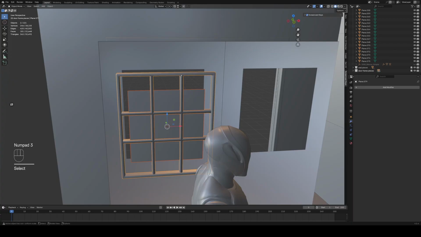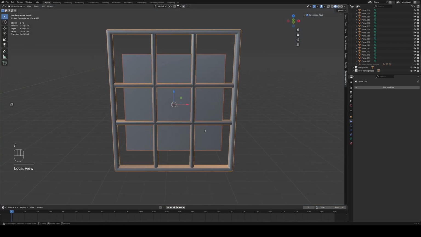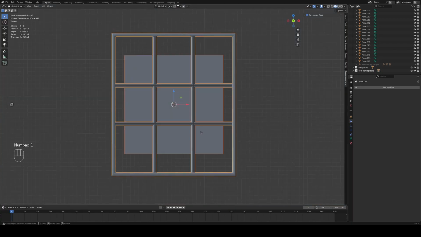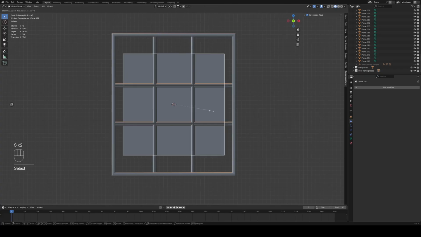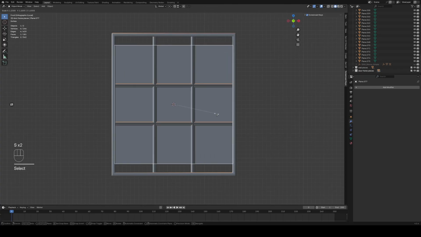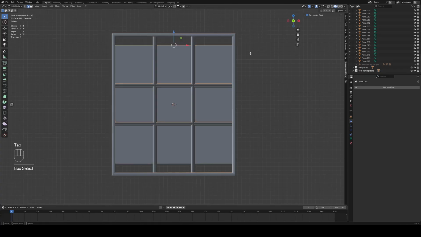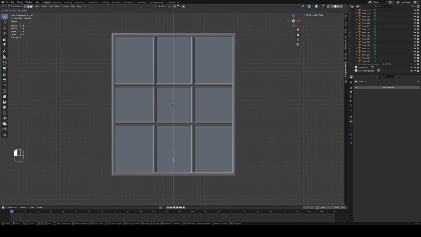We'll select these, focus on them, we'll look at it from right here, and we're just going to scale these. It's about right there. We'll go up here, select that edge, and move it up. And we will select this edge, and move it down.